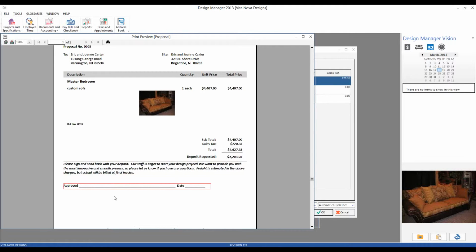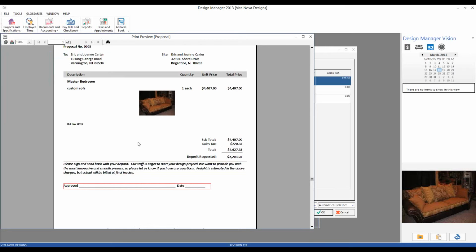From here, we can print out a copy of the proposal. We could also email and export one. We could email it directly off to the Carters, or we could export it into a wide variety of formats, such as your classic Adobe PDF, but you could even put it into Word, Excel, HTML, whatever you're most comfortable with. I like to use the print preview window to ensure that all my information is accurate. I have no spelling mistakes, my pricing looks correct, my images are fine, my addresses, etc. are all to my liking.